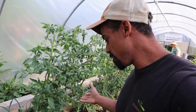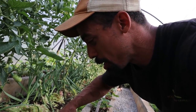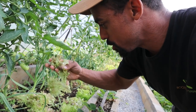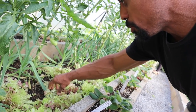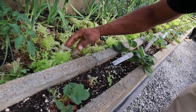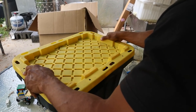And the lettuce that was here, since things are warming up big time right now, I think we're going to go ahead and start pulling some of this out. Some of this is just the dirty ones and leaves that didn't look really good in here. So what we can do is take that and let it be like a mulch around the tomato plants. And then as I clean up in here, we can go ahead and bring in our drip tubing here. But first I need to get the lettuce that we harvested into the refrigerator so it doesn't get wilty on me.